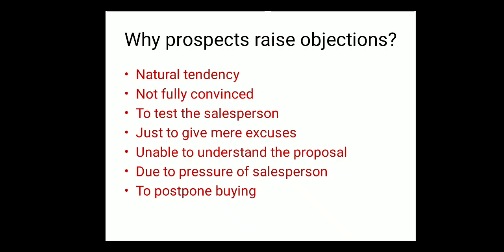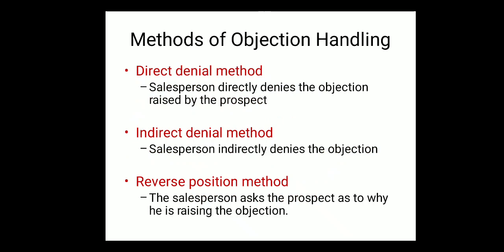Again, some prospects raise objections if the salesperson starts pressurizing them or uses some unfair means to sell the product. Some prospects raise objections merely to postpone buying, or they really do not want to buy. Now, since it is the duty of the salesperson to handle all these objections to get success in sales, what can the salesperson do? There are certain methods which a salesperson can adopt to handle objections in selling. Let us discuss those methods now.